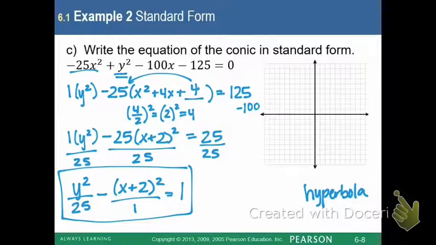Remember, for the center here, we look at what's being added and subtracted to the x and the y, so careful, this is going to be at -2, 0. So I put my dot there. With hyperbolas, remember that's where you make the rectangle. You draw your diagonals through it, and that's how we graph it. So you look under the x's to tell you how far left and right. So I'm going to go left and right 1 unit. And then up and down, I look under the y's, take the square root. So up and down, I'm 5 units.